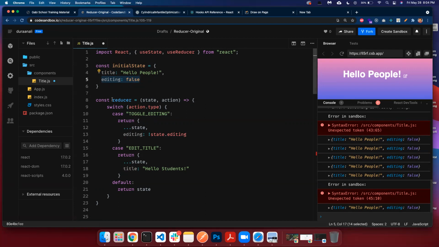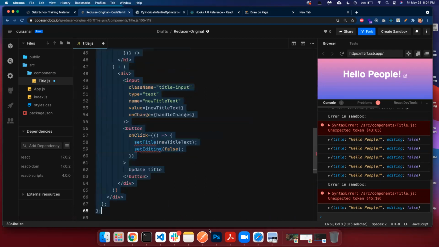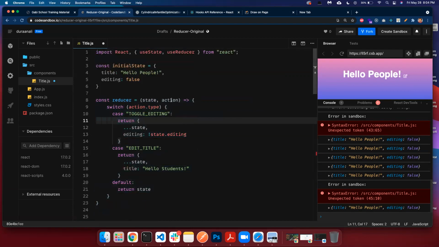So in here, everything is in this reducer function. So we have actions here, right? So these are the actions we're sending. The first one is toggle editing. The second one is edit title. So those are two things we need to use. Now we're doing the editing, so we use this one.